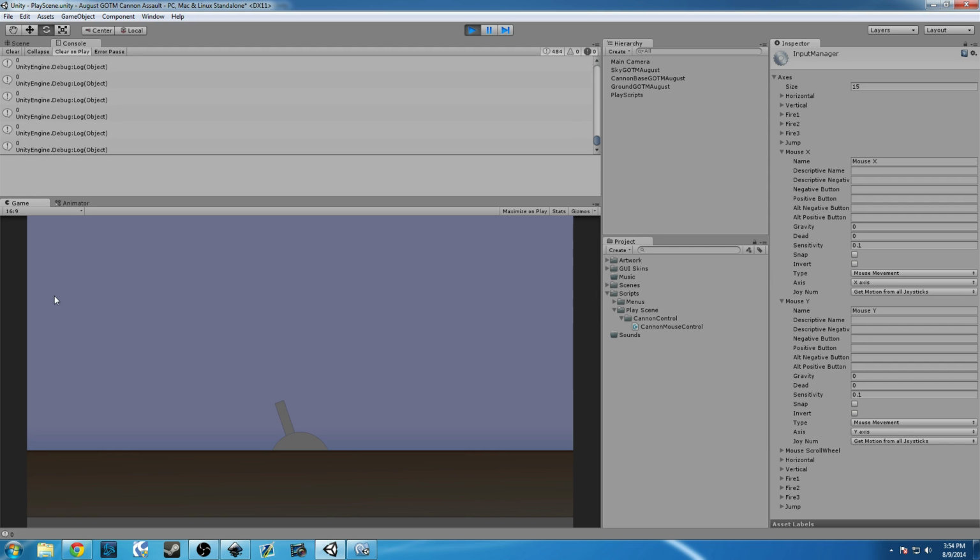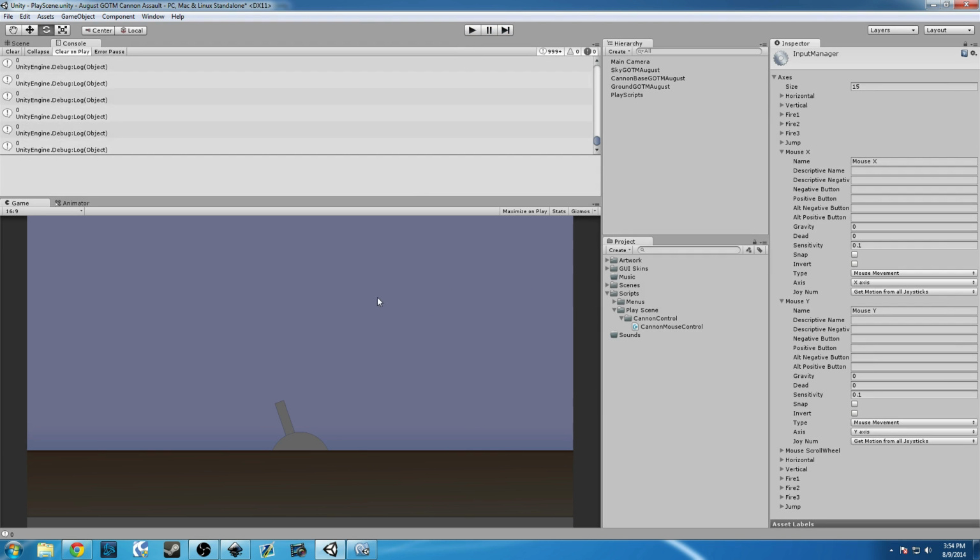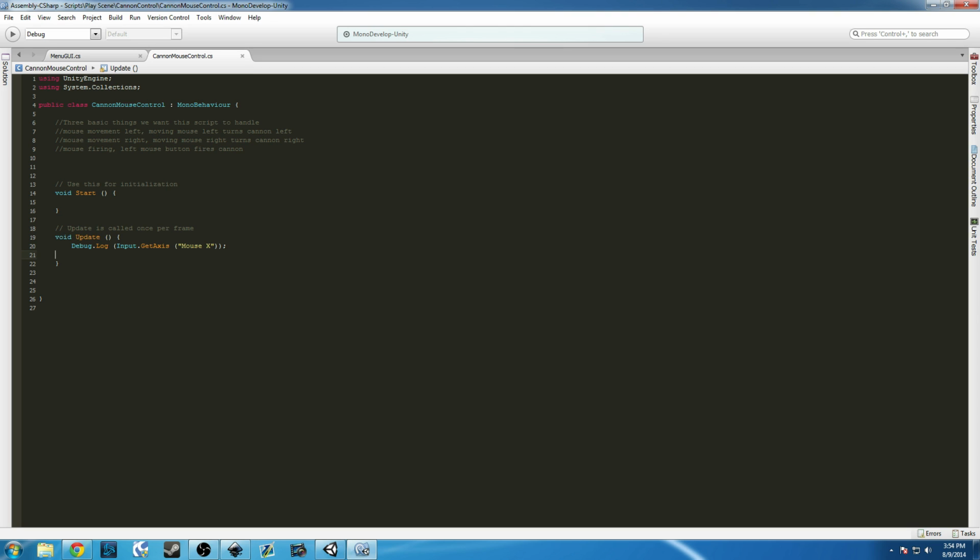So if it's 0, we're not doing anything. But if we go right, you can see we get positive values, and we go left, we get negative values. And it's based on speed. But we just want to see if it's greater than 0 or less than 0. I don't know if we want speed yet, but if you want to incorporate speed with the mouse, so let's say if you slam it hard to the left, it moves to the left really fast, or if we just want to gradually do it, it might feel more intuitive.